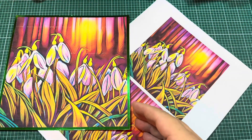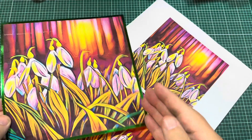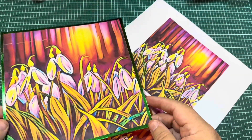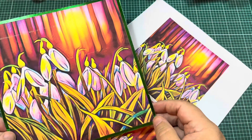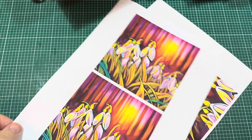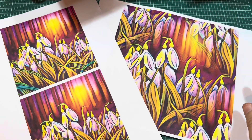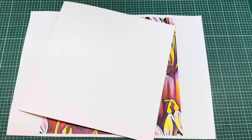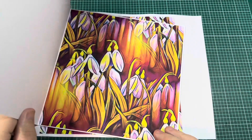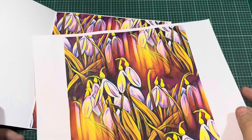To make this card, I've printed out the large main design and cut it out to fit on my 8x8 card, and I've just mounted it onto some beautiful green metallic effect card. You also need to print out the large medium design — you only need one of those — and I've also printed out one of these, which is the large background paper. I've cut out a square piece of the background paper to go as an insert.